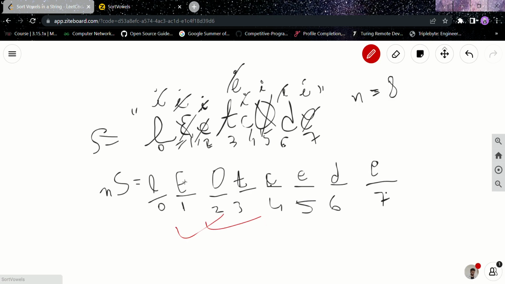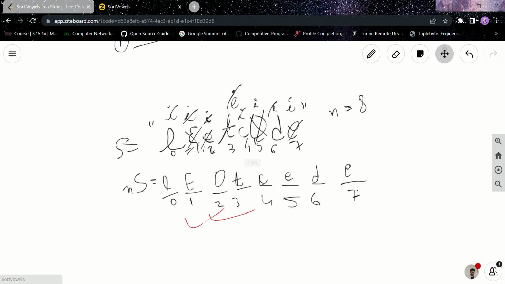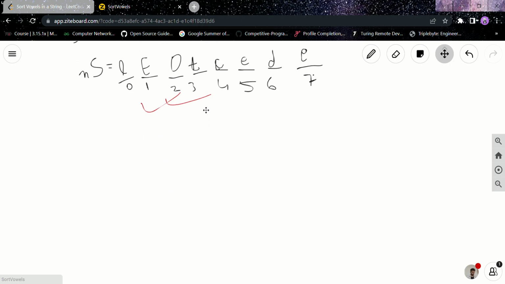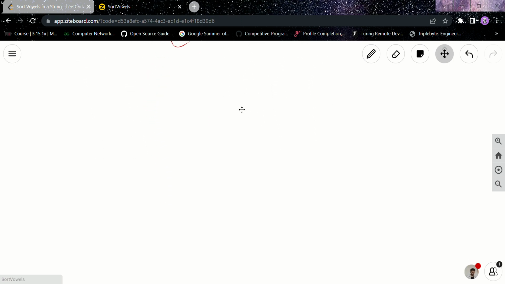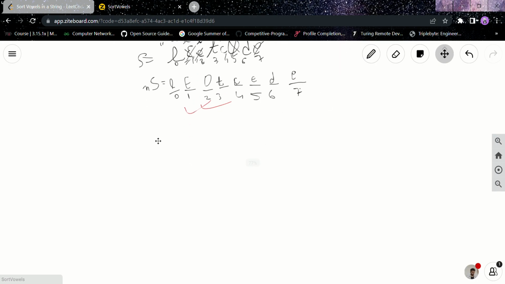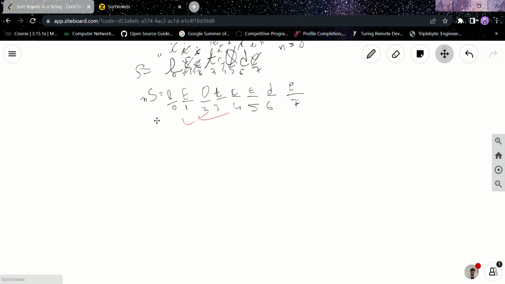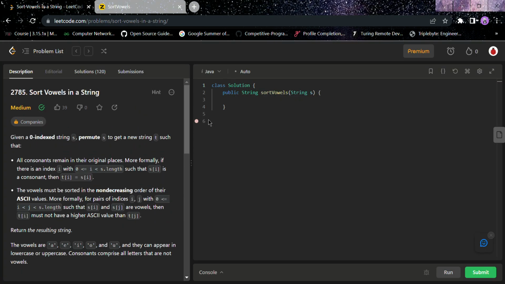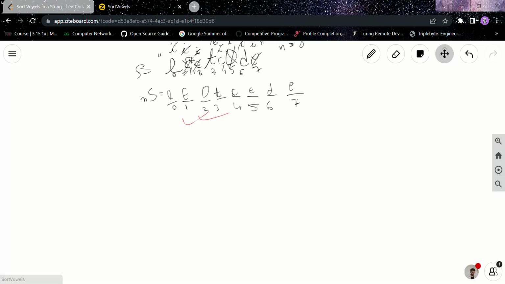Now we got to know about the solution, about the approach. But how would we actually solve it? How would we code it? So let us take an example. We are given a string. We have to return a new string.